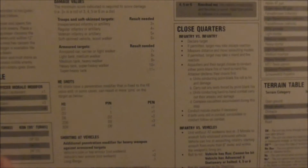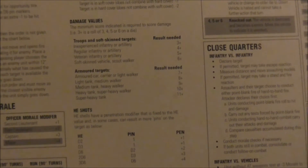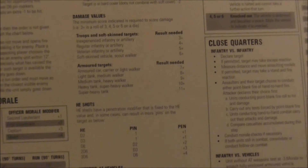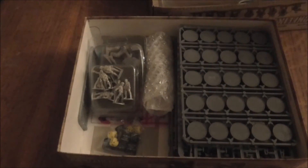Here's your play sheet. Let me turn the light off behind me so we don't get a glare. Play sheets are extremely useful — they show you what to do with shots, modifiers, what to do with damaging vehicles. You can see soft skin, armoured vehicles, and damage tables showing what some of the weapons do. These are extremely useful; they include them in the Bolt Action starter set straightaway.